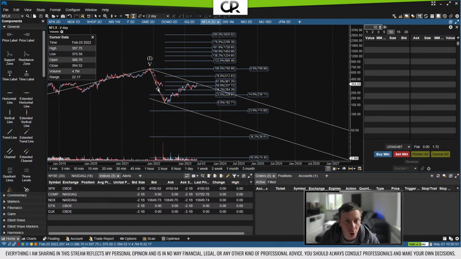So first of all, 1, 2, 1, 2, 3, 4, and then 5. We would expect that this here is where we will turn around, at the $400 mark. So there's still 10% upside in Netflix, in my opinion. It might not reach that far, or might go a little bit further, but then I would expect it to turn around and build out that wave 3 that eventually will make up wave A of the ABC corrective pattern, if it is an ABC corrective pattern. And there we're still waiting.